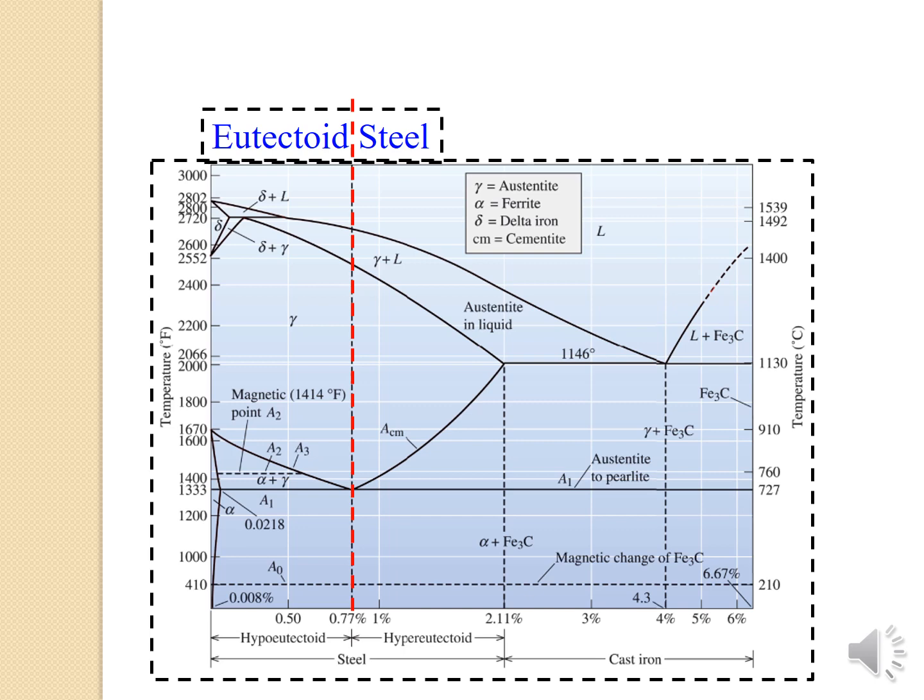But before we look at the TTT diagram, let's recall the equilibrium phase diagram first, because we're going to focus on the eutectoid steel, or eutectoid alloy, on the equilibrium phase diagram. Which is here, right, from the austenite transforming into the pearlite under equilibrium conditions. Okay, that's the part we're going to compare with.